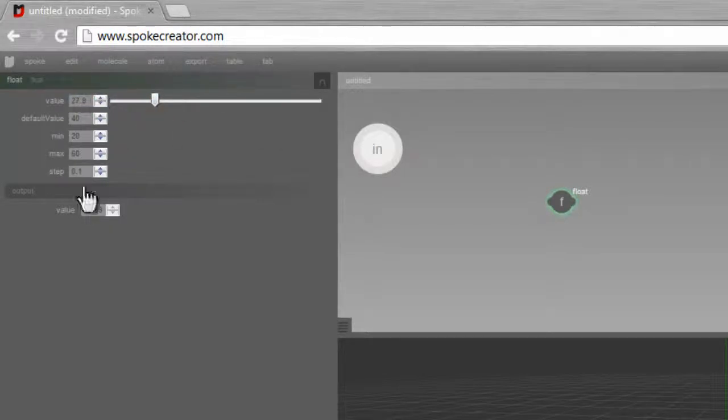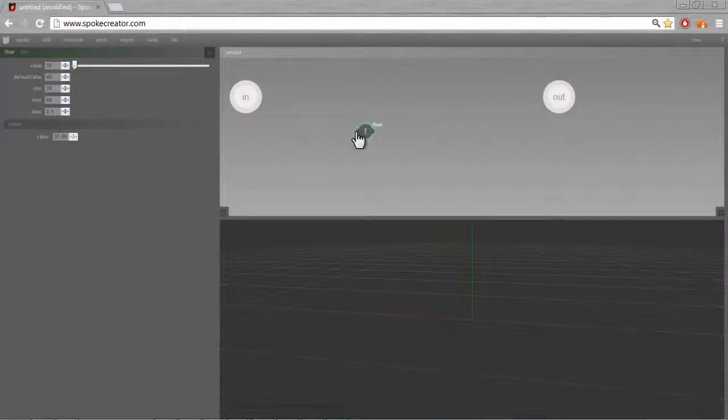So that's pretty much the basic options. You can see that now when we move this all the way up to the top, it's only capping at 60 because the max is set at 60, and 20 at the bottom. These will be really useful later on when you're creating your networks, as they will be one of the customizable aspects where you're changing values to plug into your product.